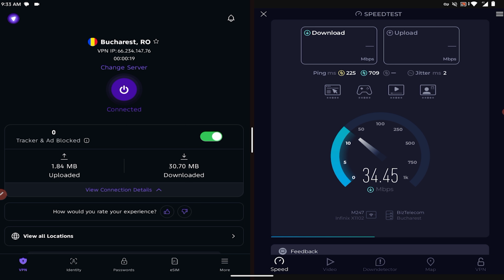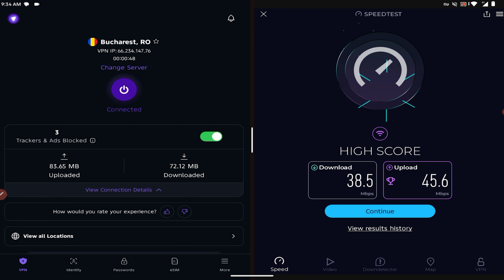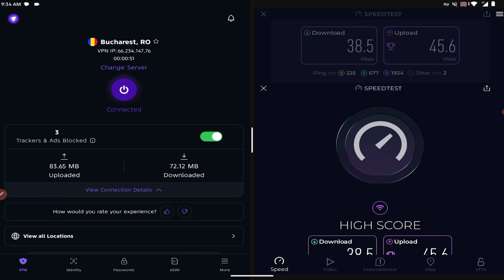However, if our router were better, or if we could connect to a 5G signal, we might have achieved even higher speeds. For now, I'm trying to demonstrate this within my current capabilities. In the future, with your support, I will strive to set up a better network so that I can show you results on more advanced devices. As we can see, the speed on the Romanian server is absolutely super.